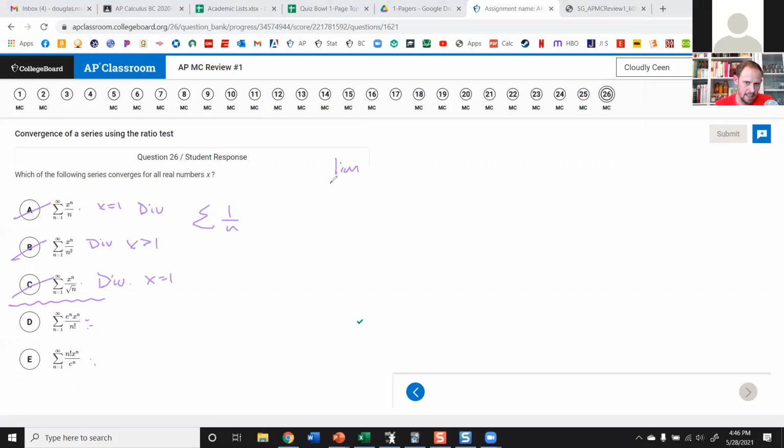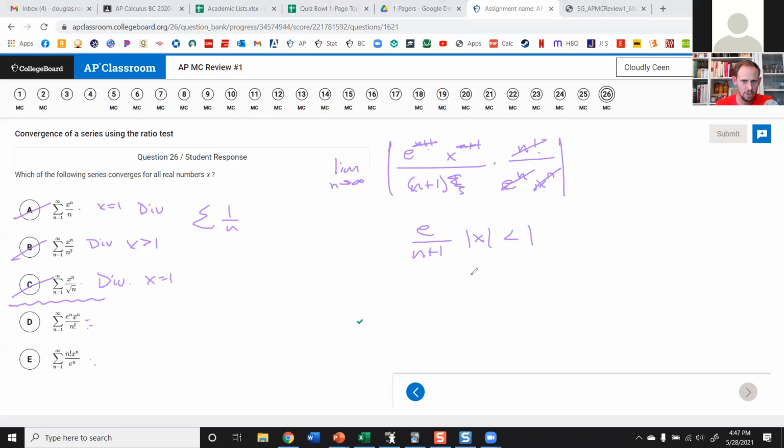So we would do the limit as n goes to infinity of e to the n plus 1, x to the n plus 1 over n plus 1 factorial, divided by this guy, so times that guy flipped, n factorial over e to the n, x to the n. Gosh, I hope they don't make you try and write this with math type. So the n factorial is going to cancel completely and just leave us with an n plus 1. E to the n is going to cancel completely and leave us with e to the first. X to the n is going to cancel completely and leave us with just an x to the first. So we're getting e over n plus 1 times the absolute value of x needs to be less than 1.